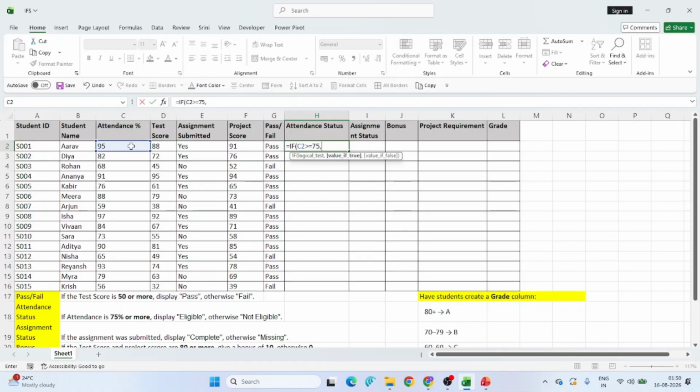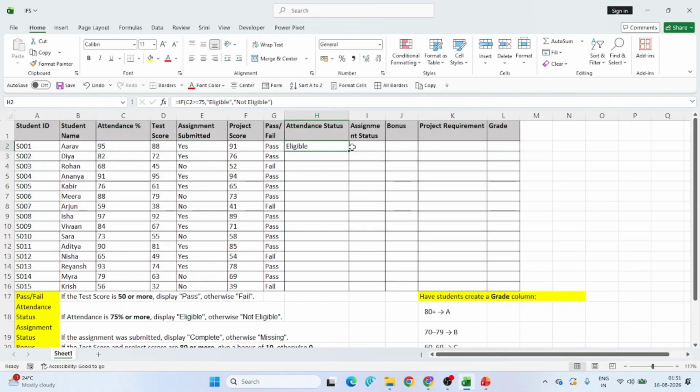If this is true, we'll say eligible, otherwise we'll say not eligible. Since it is a text, I'm putting in quotations. You can see it's a simple if, one logical test, one true value, one false value.